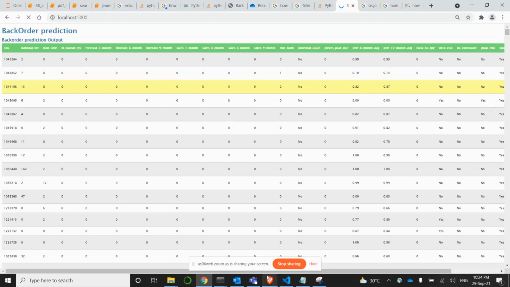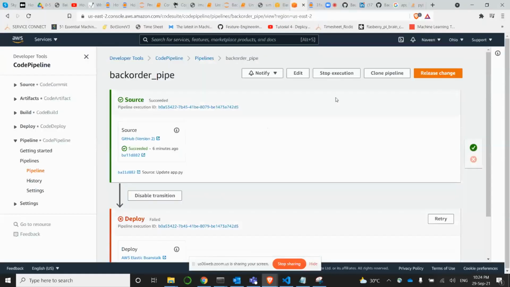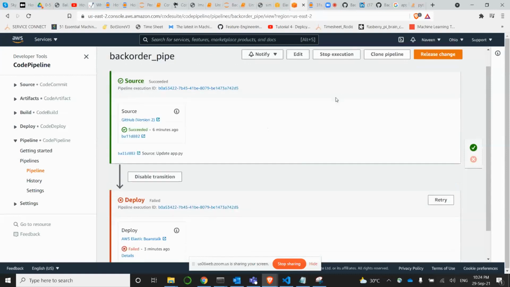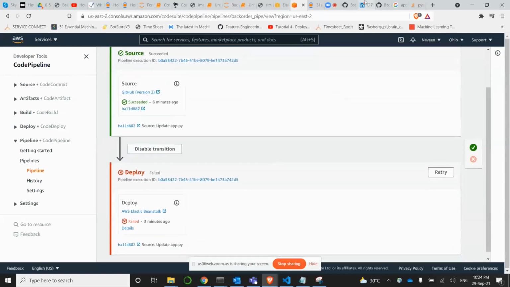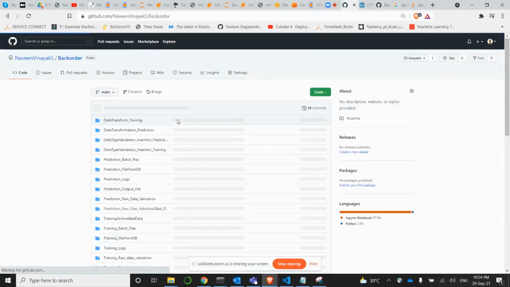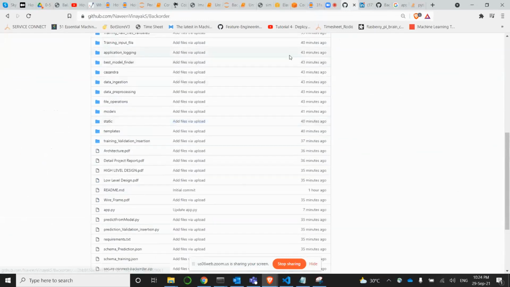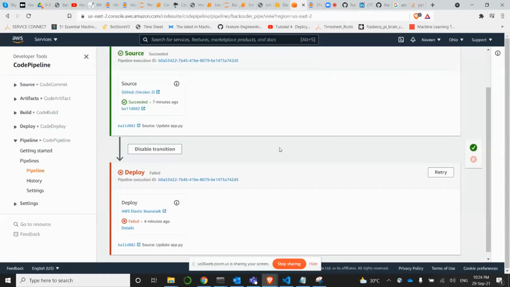Okay, so if this is fine, then I have another doubt. I'm deploying this in AWS, so can this be executed in AWS? Yes. This is actually my GitHub code, the things that I have pushed to GitHub. This is the entire GitHub repository. After pushing the code, connecting via the pipeline, and deploying it, I'm getting an error. I don't know how to see the log also.